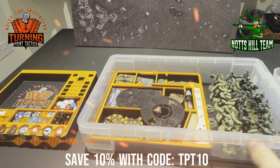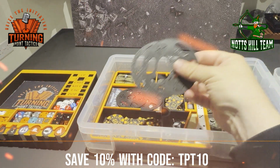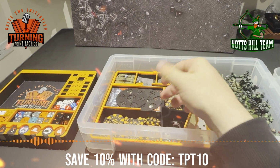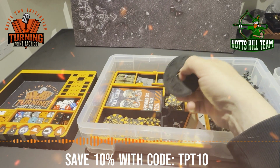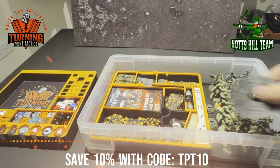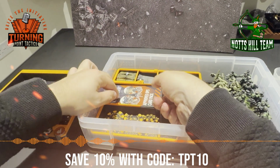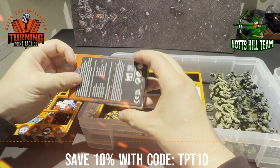And then that reveals your second tray, which is all of your equipment, your tac ops cards, your objective markers and all that sort of stuff as well. I have all of this in here, and clearly if you did have faction-specific cards, they would fit in this little box next to the approved ops cards. You can see this is the standard size. There's a little gap here to get your finger in. Your approved ops cards can come out here.